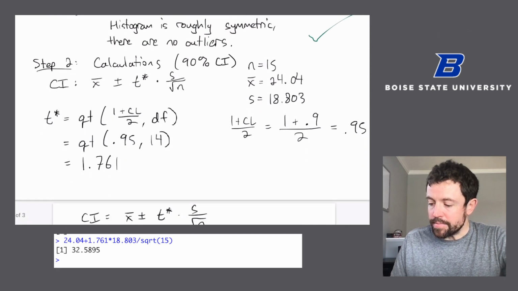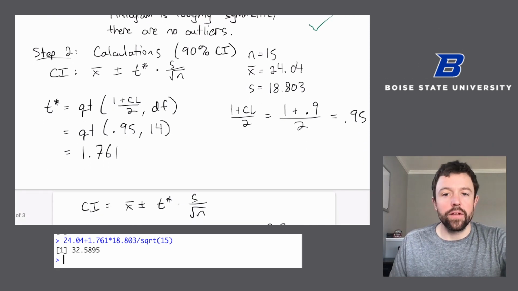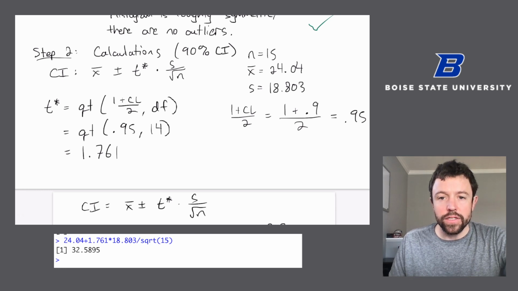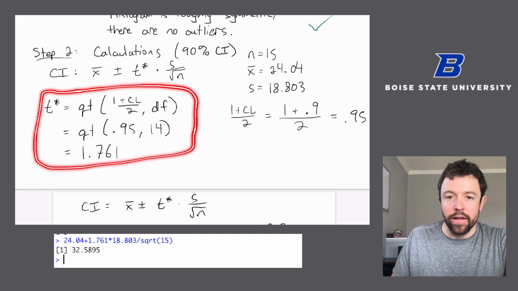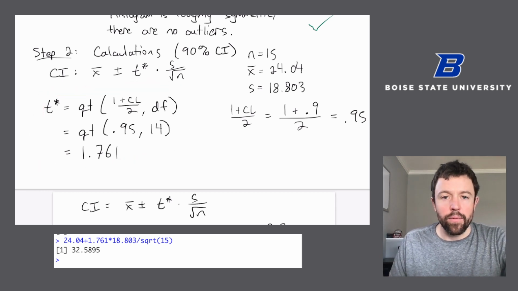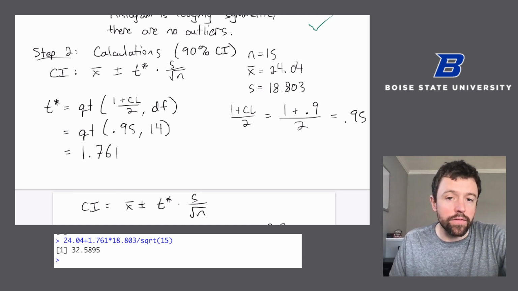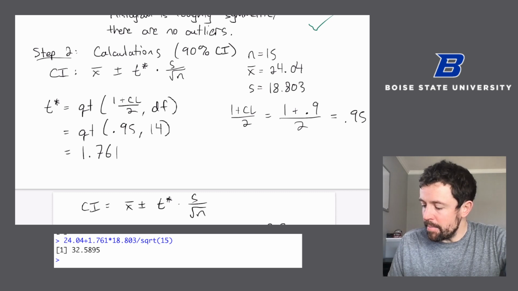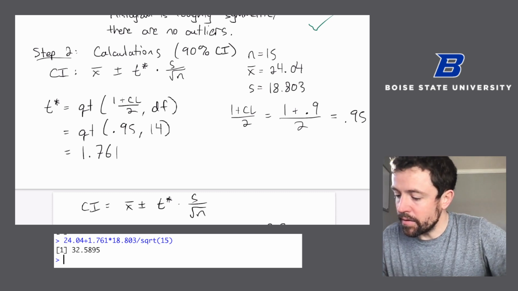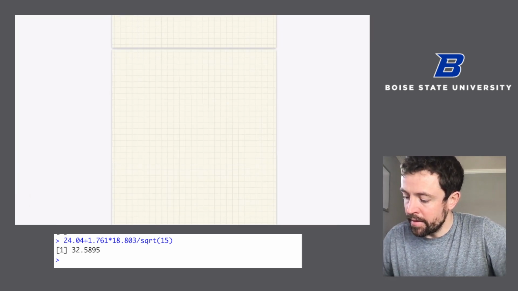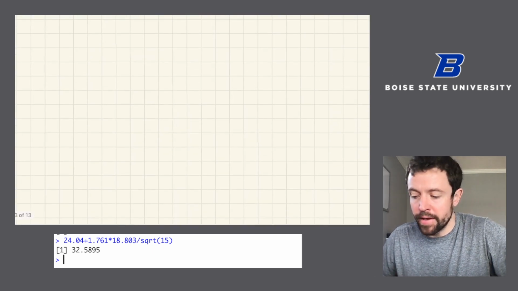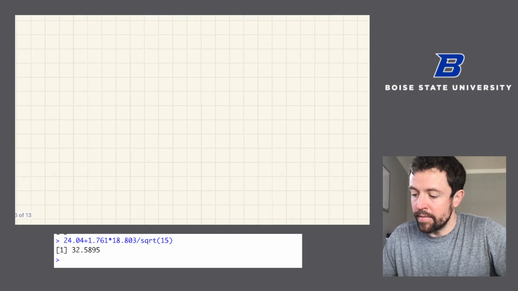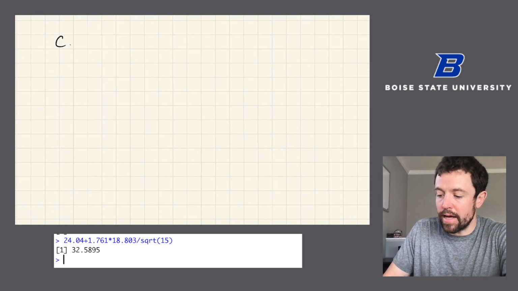All right, calculations. The calculations for a confidence interval, I think, are relatively straightforward, except for the whole T-star stuff. That is, T-star to me is the biggest tripping point. Anything else that you find tricky, I think with practice, which you'll get a ton of, you'll figure out. So let's talk about T-star, and let's flip over to a different sheet of paper so that we have space. So, calculating T-star.